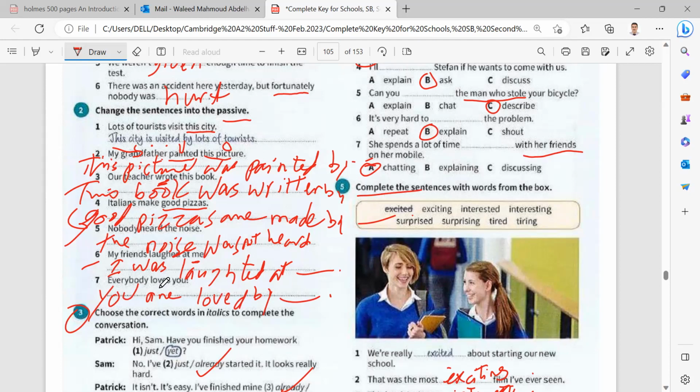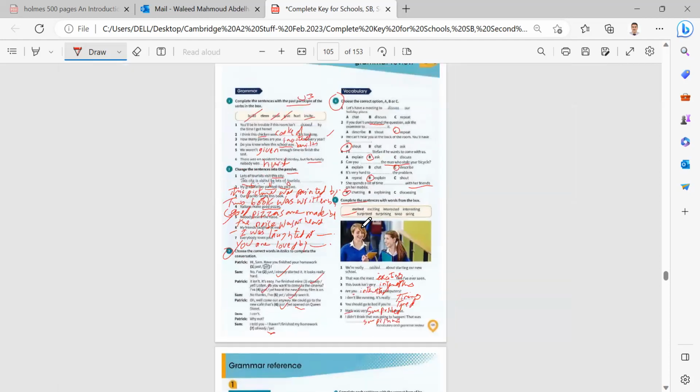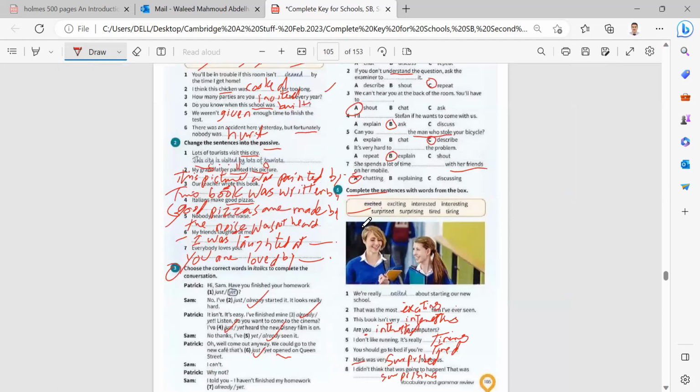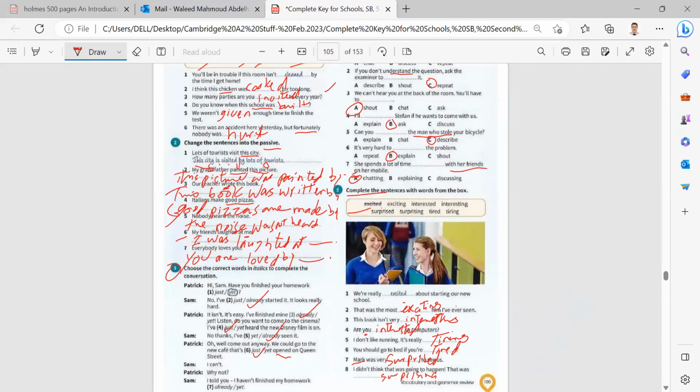So this is the end of Unit 13 and the end of your course. I hope you have enjoyed studying this course and it was really useful for you. And now, alhamdulillah, your language is good enough. So what do you think, Sarah? What do you think?